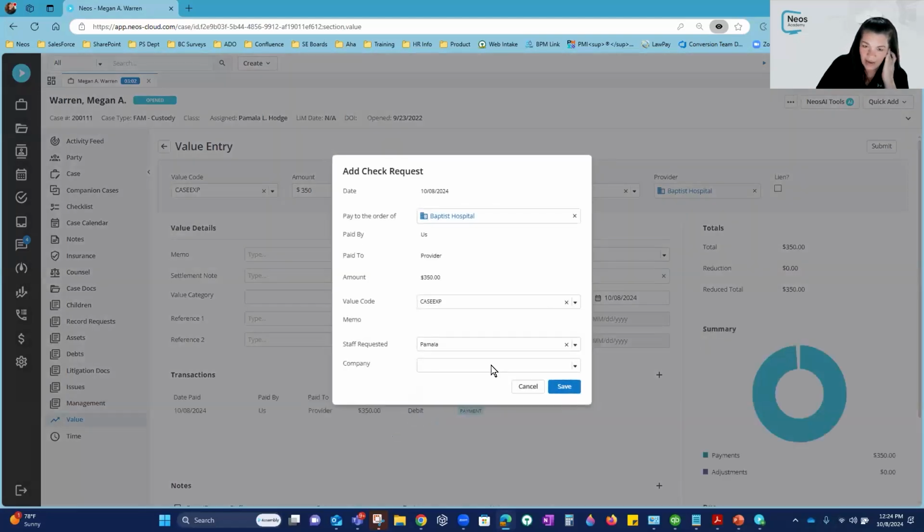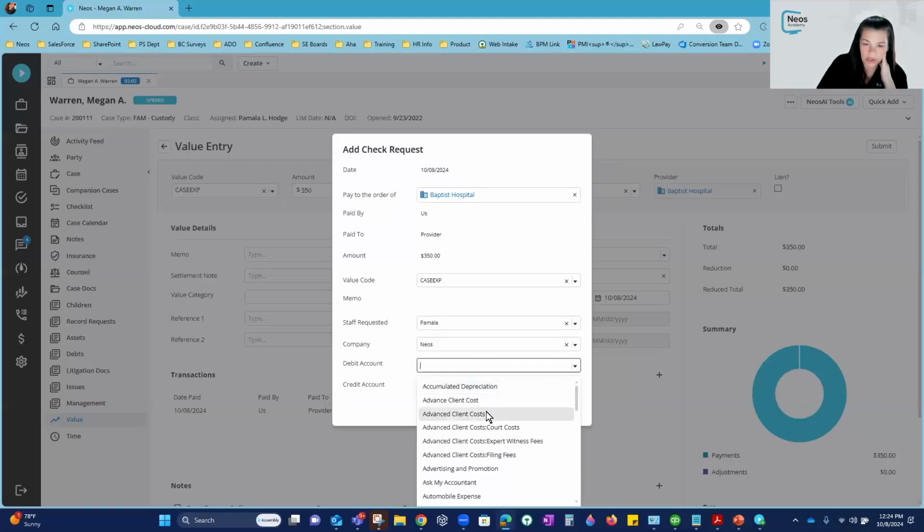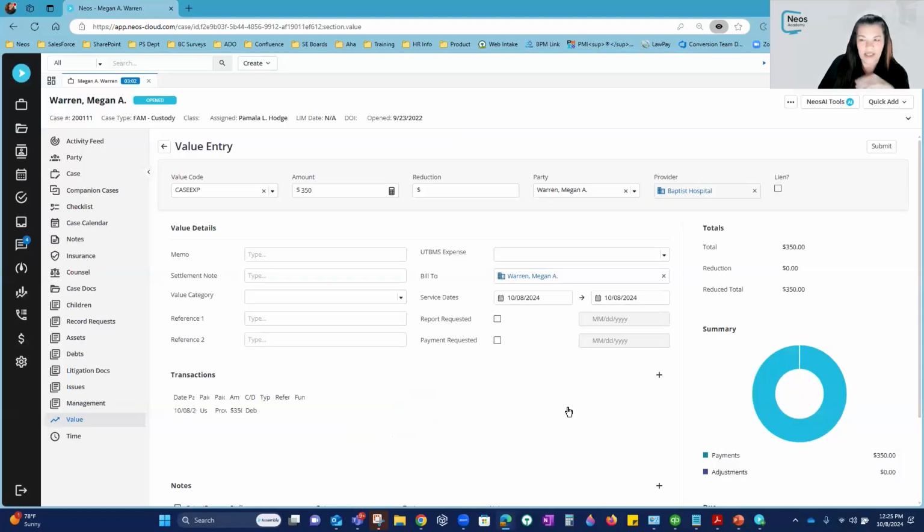When I hit save, I have those same options. What company is it going to? Once I choose my company, I get to choose my debit account and my credit account. Again, these can be set up where the basic end user does not fill these in. Only the person who is pushing the checks from the integrator into QuickBooks. So I hit save. Once I hit save, I get my confirmation that the data has been saved.